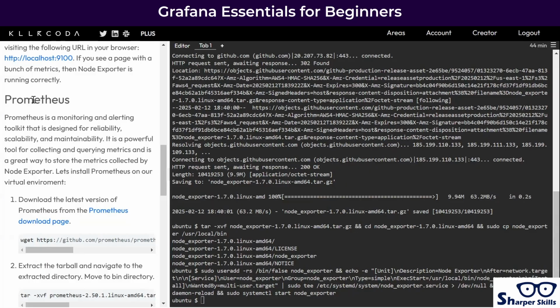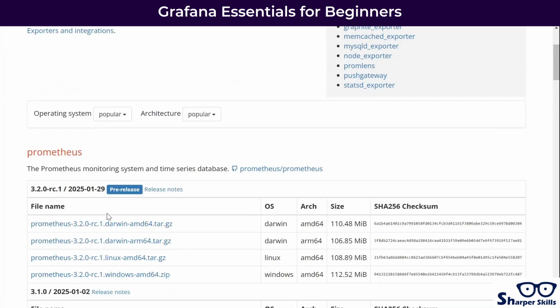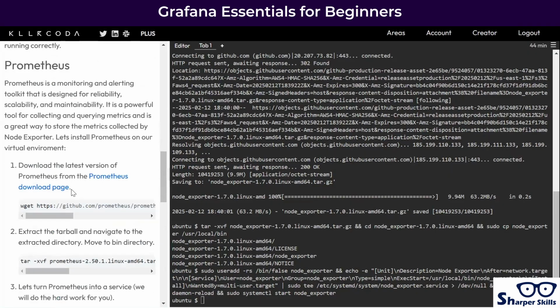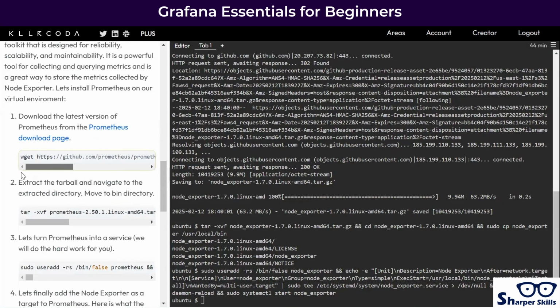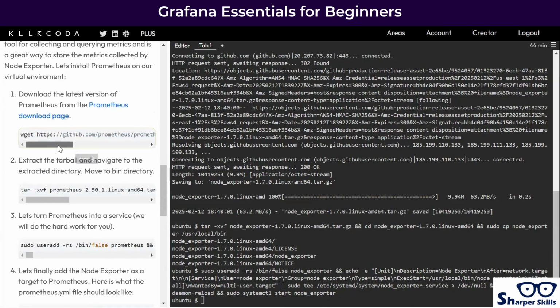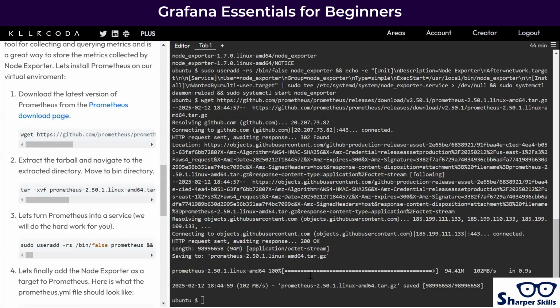So for the latest version of Prometheus, you can typically go to this download page as well. Let's click, and the same download page for Prometheus. The link is there with you from where you can do the required downloads. So this is downloading Prometheus. Let's click. We can see Prometheus saved. Again, same process.